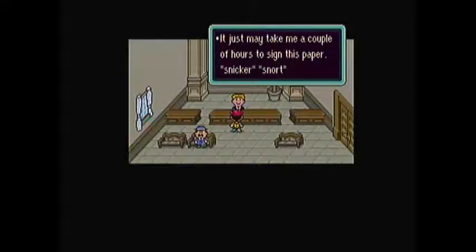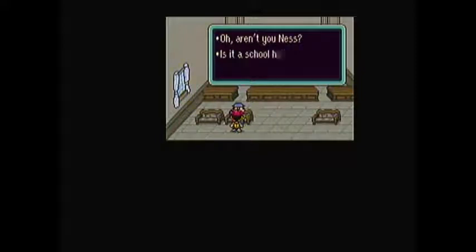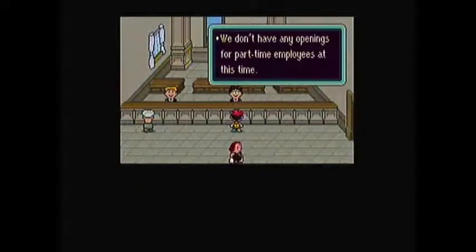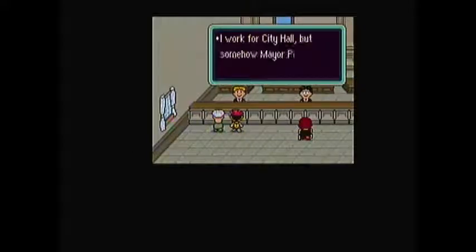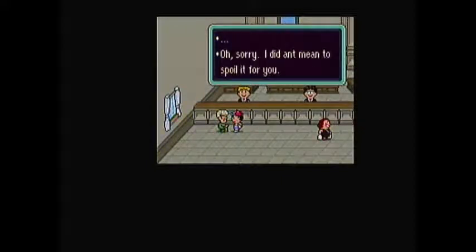This takes me a couple of hours to sign this. Wow! Takes you a couple hours to sign one piece of paper! Oh my, really? Oh, aren't you Ness? Isn't it a school holiday today? Have you done any homework? Alright, brush your teeth, you go to bed. Okay. Can you help me support him? Oh, isn't Ness like 13? Over town hall, but somehow Mayor Fergus bugs me.